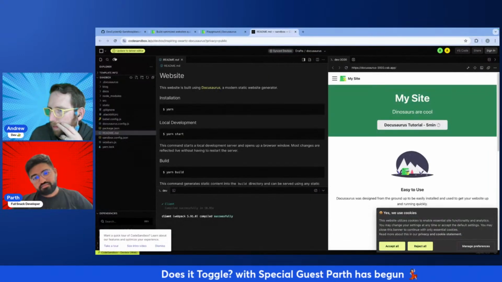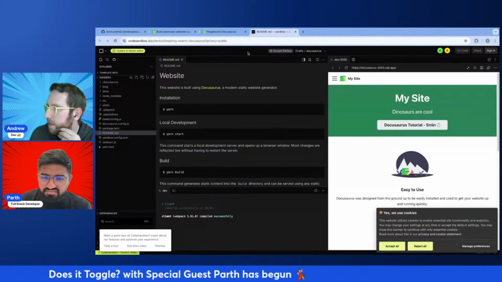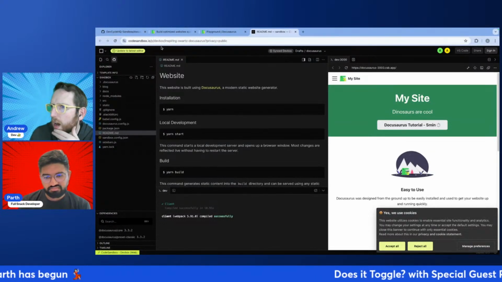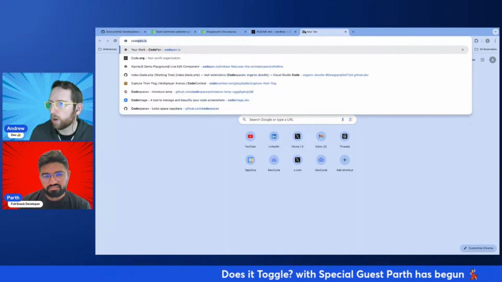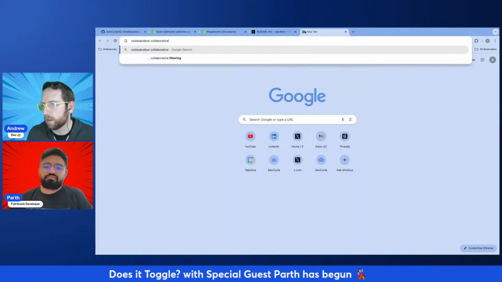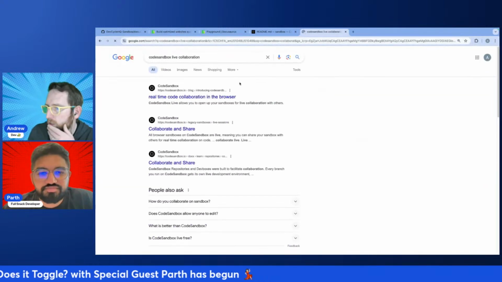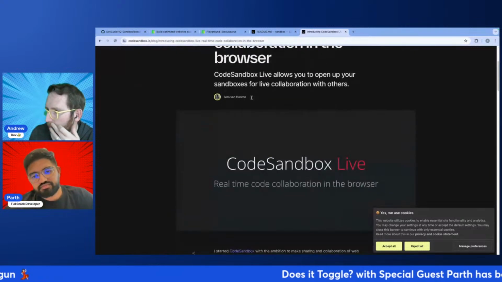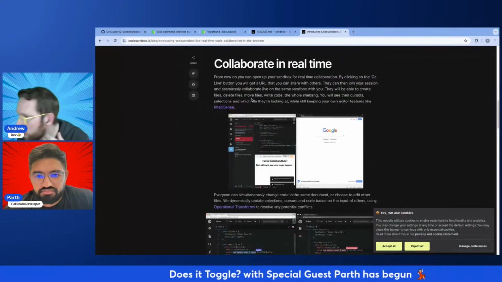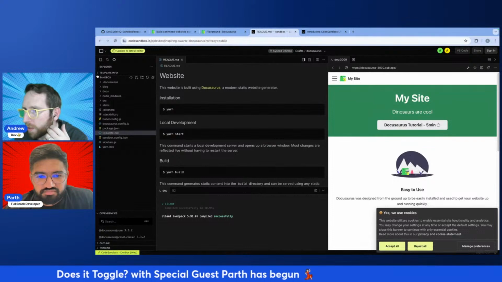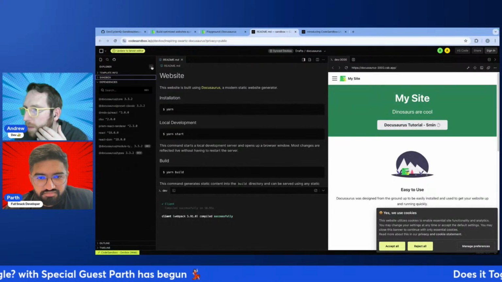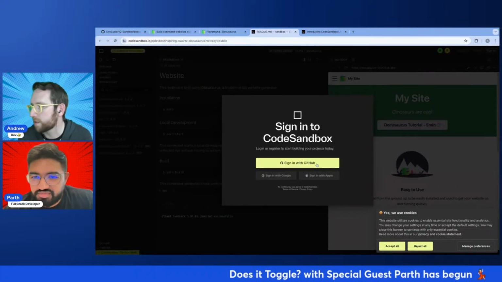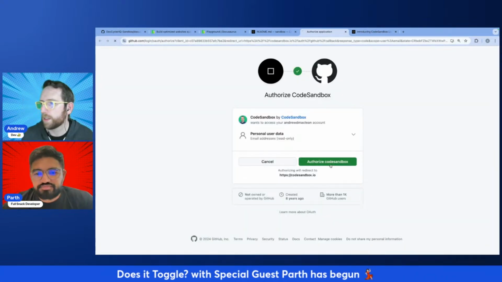But I also don't know if this is collaborative. Synced DevBox. That seems good. Let's see. CodeSandbox, collaborative, live collaboration. There it is. Is this real time? Live allows you. Okay, is this a bonus feature? Code in real time. Okay, that looked like a little option on the sidebar there. Sidebar here. VS Code share. I guess I need to sign in.